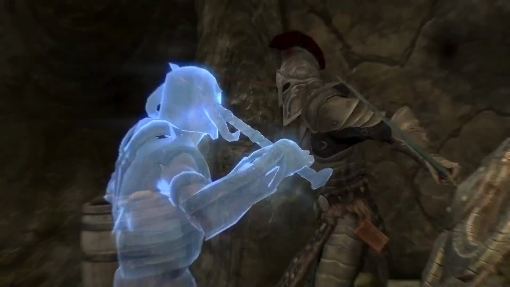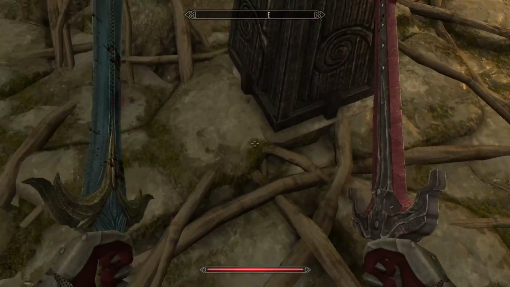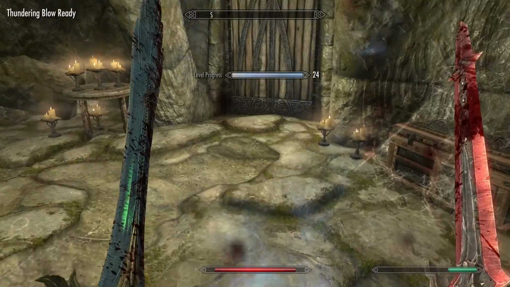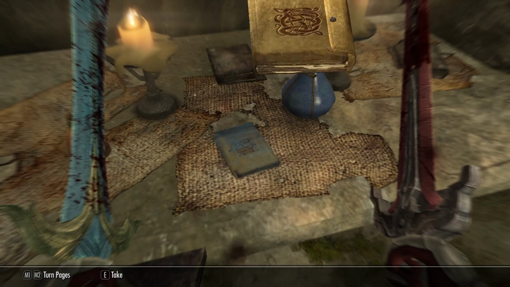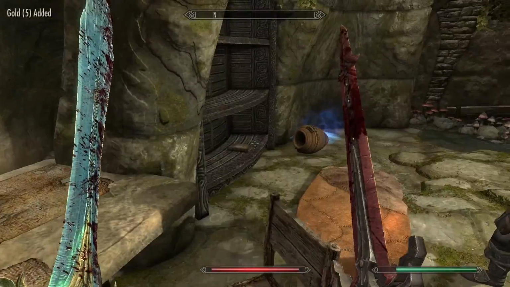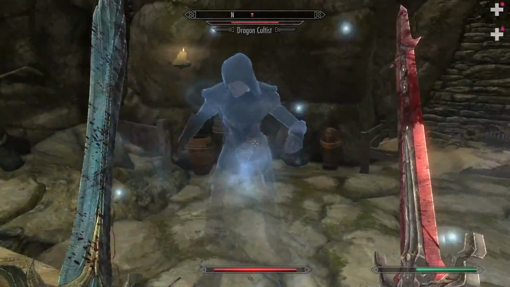Stop it. Ghost this time around? Damn, I don't think I've ever devastated a ghost that hard. Oh, your remains are empty. Well, that'll make me feel less bad about not searching them. Stop backing away! Oh my god. Nice. Skorm Snowstrider's Journal. Oh, it appears to be locked. Okay, but I found it. Good, mission accomplished. Ba-doom. Ba-doom. Double door action. Double door. Professor Double Door.